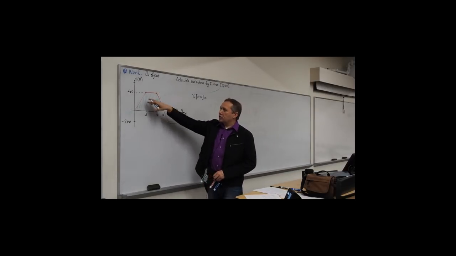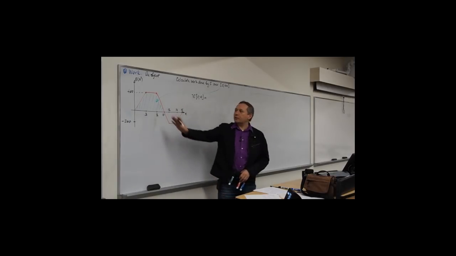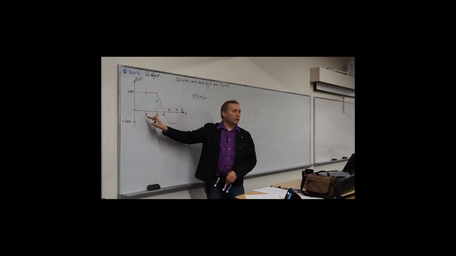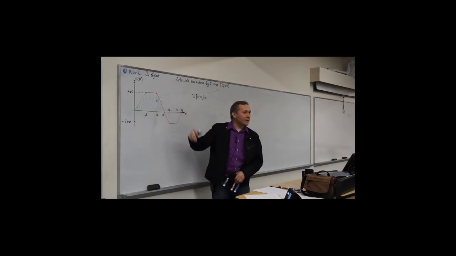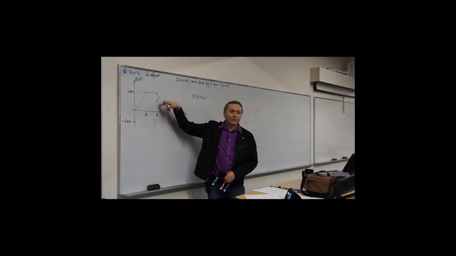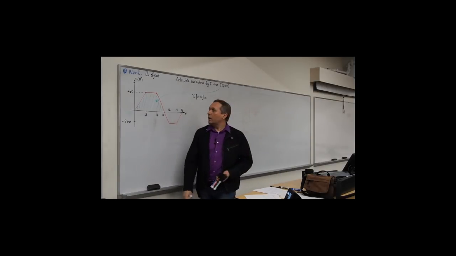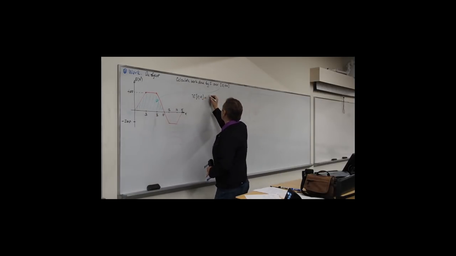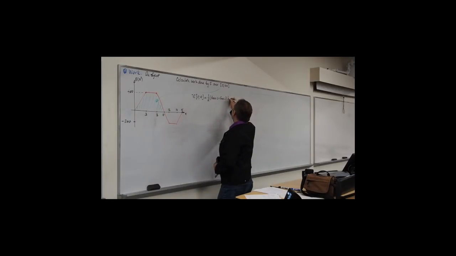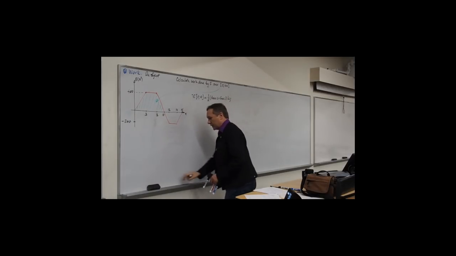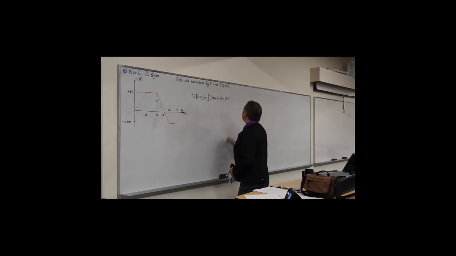Okay, it's a trapezoidal shape. Of course, you can split it. You can calculate the area of this triangle. This triangle is exactly the same, right? And then the area of the rectangle. I will just use the formula for a trapezoid, right? Which is 1 over 2 times base 1 plus base 2, times the height, which is missing.